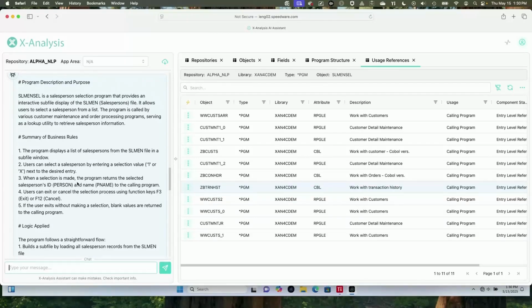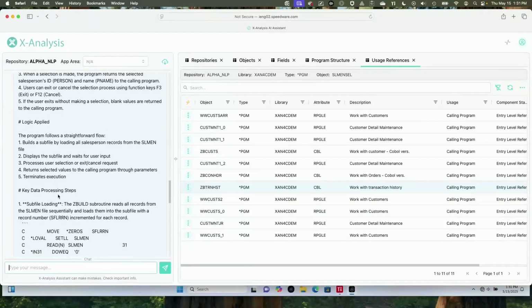Because we have this repository of information about how things are related, about the names of the columns that are in the tables, the names that are associated, the descriptions. We have all of this metadata that we use to enrich this description. So this is going to give me a very rich understanding of what's going on inside of this program, and I get some very good documentation just by saying, tell me what you know about this.